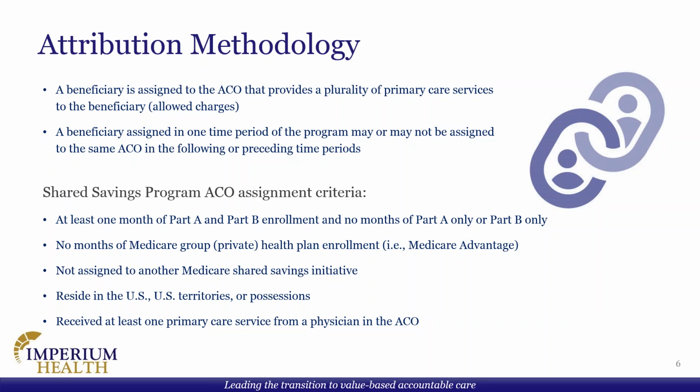And then we know that a beneficiary is going to be assigned at a point in time, but that doesn't mean that they're going to be assigned forever. But we know that one patient can only be assigned to one Medicare Shared Savings ACO. And we know that the number of ACOs has really grown over the years, and we've gone from just a handful to over 500 Medicare Shared Savings Program ACOs. And that means that within each region, there might be multiple ACOs that are potentially providing care to our patients. So a patient may be attributed to ACO A, so they can't necessarily be attributed yet to ACO B.